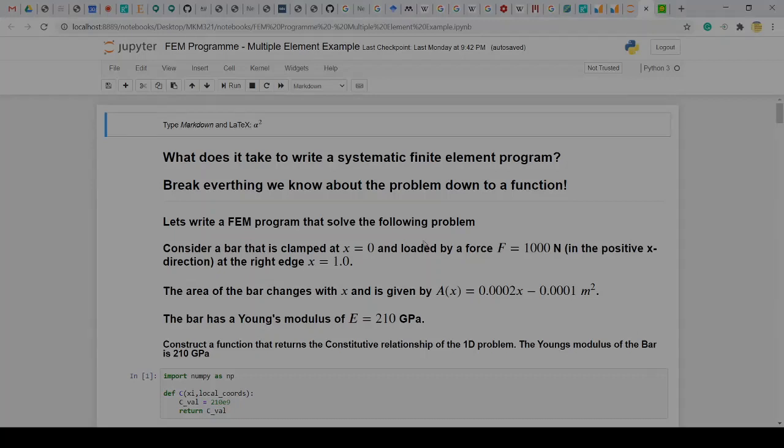Great. So now that we've done one element, two elements, now we can go and say, okay, let's see what it takes to write a finite element program where we have lots and lots of elements. And let's look at that in this 1D example. Once we're done with this, we're almost going to get to a point where we're going to close on the one-dimensional finite elements, and then we can extend towards two-dimensional finite elements and really extend what we've learned beyond.